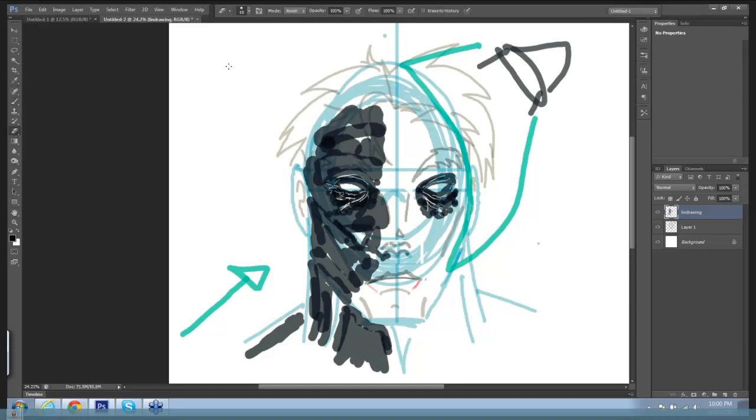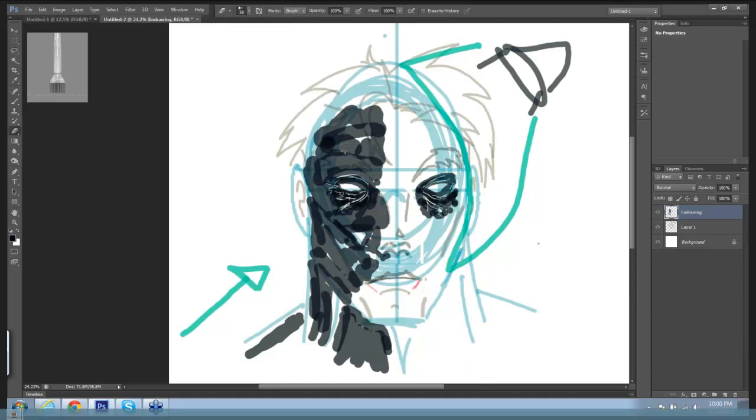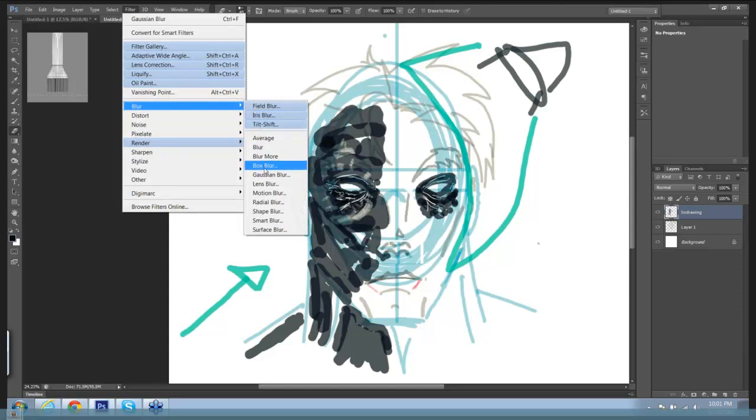And we can have fun with our eraser tool, because in Photoshop you have all these different tools at your disposal. Let's pick this obscure brush here and we'll pump it up a little bit. Another cool trick, this whole layer thing. When I do actual coloring and rendering for a finished product, a lot of times I'll save things in mid-tones, and then I'll go to my dark tones, and each one of these will be in a layer, because a cool trick to use is your filter, coming up to blur, and then you can do a Gaussian blur.